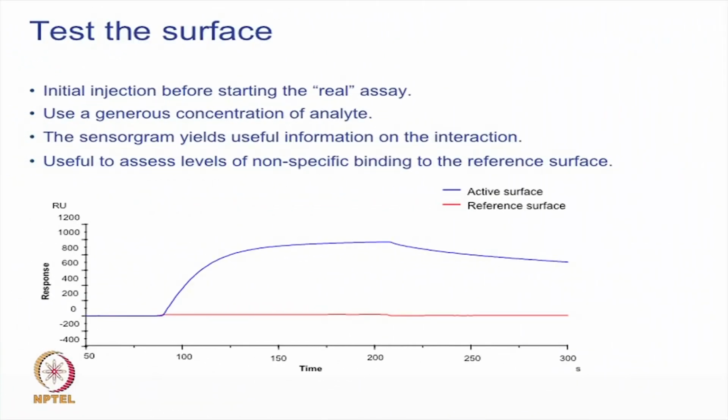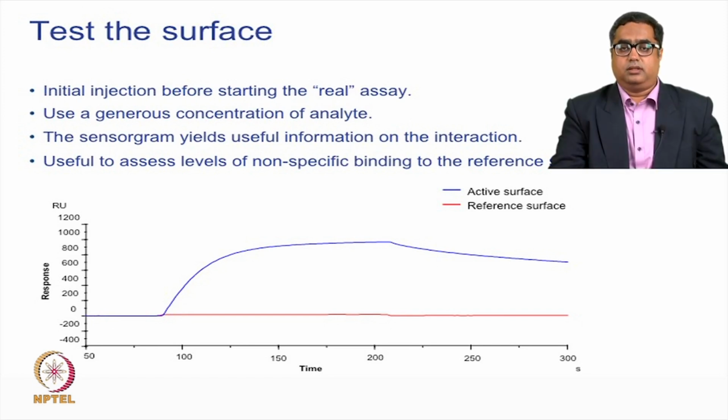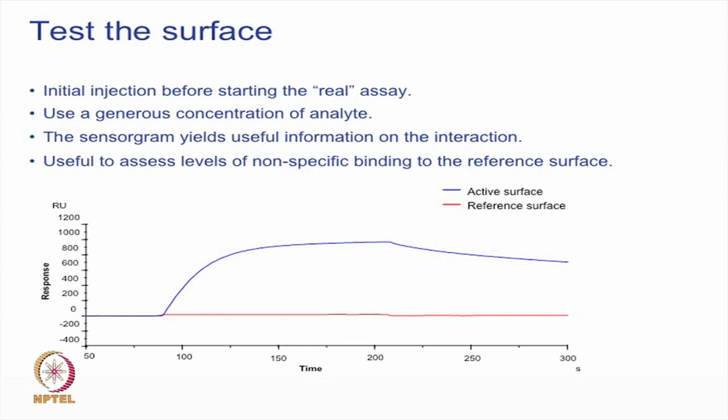And once the experimental conditions are set, the analytes are prepared, and the ligand is immobilized, it is a very good way to start by injecting a small amount of your sample to see what binding responses you are getting, for how long you should continue your binding, when to dissociate, and all that. That process is called test of a surface. You can test the surface to understand the interaction, the regeneration condition, and the level of non-specific binding that is coming from these interactions.